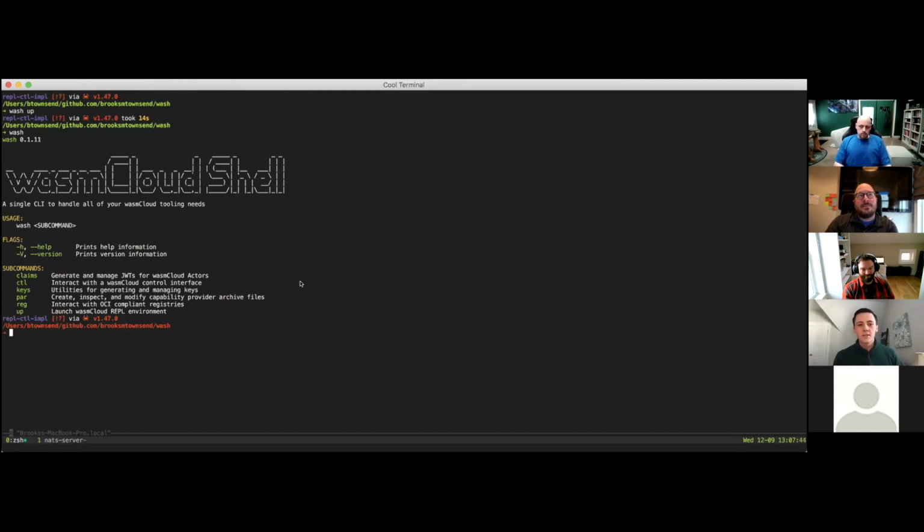And the main subject of this demo today is the up command, which is an interactive REPL for doing wasmCloud development that really makes it easier to quickly iterate on what you're doing and get immediate feedback for when you're developing with wasmCloud. So I'll go ahead and get started and show you what this REPL looks like.